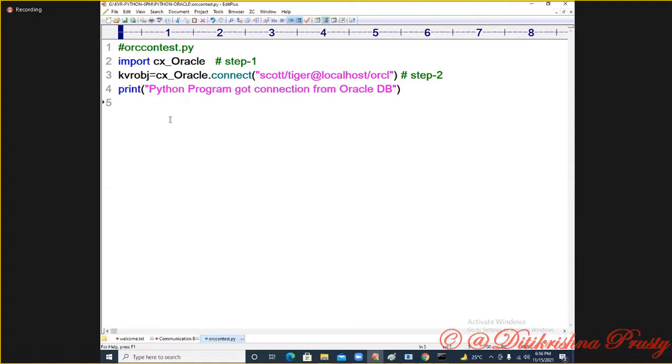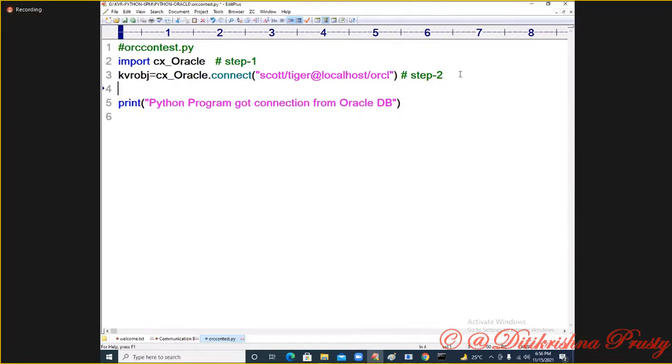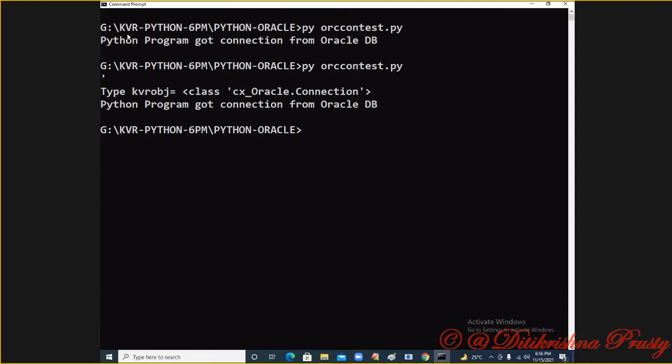This is called a connection object. If you want, I can print there also: print type of CON OBJ is equal to type of CON OBJ. Execute once. See, my dear students, type of CON OBJ is equal to class cx_Oracle dot Connection. Connection is a class present inside this module.